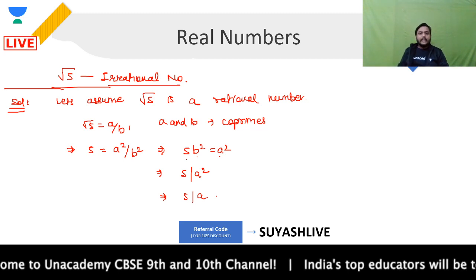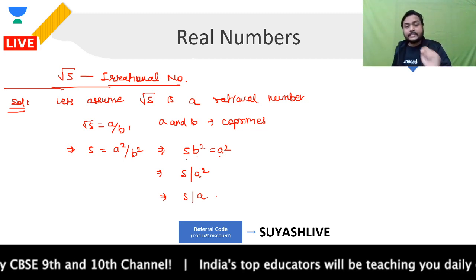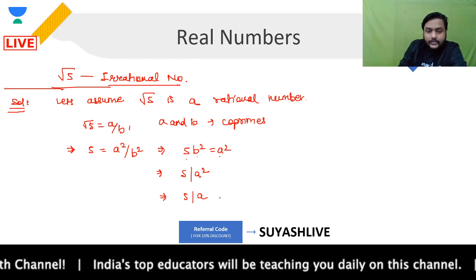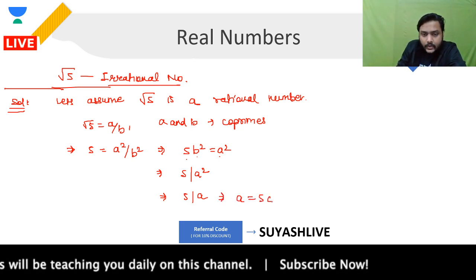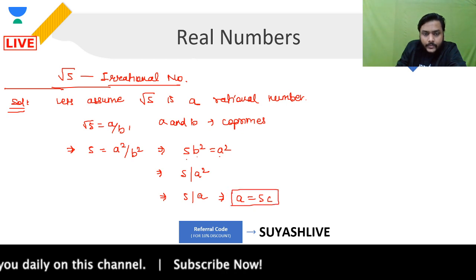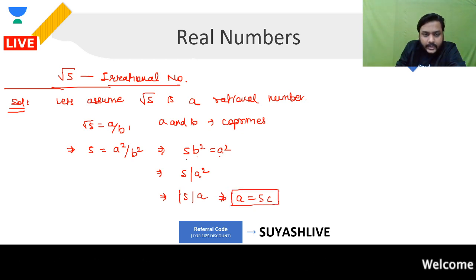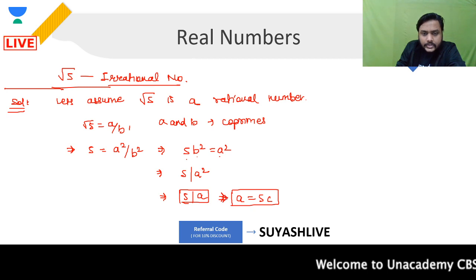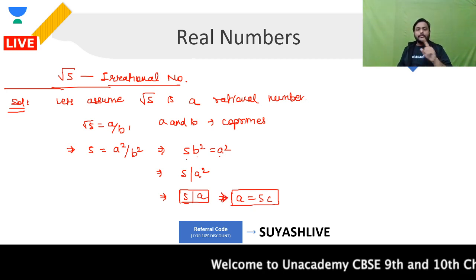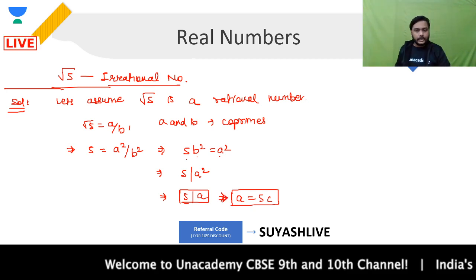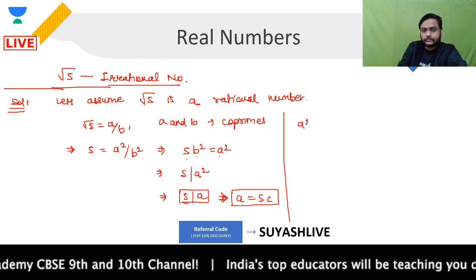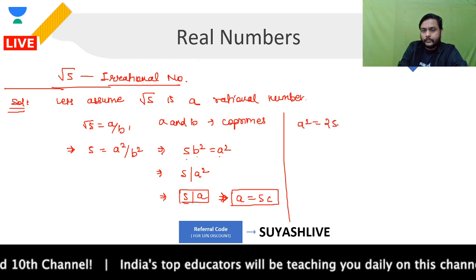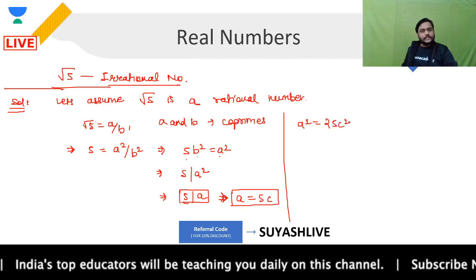Are you clear? And because 5 divides a as well, what you can say, guys? क्योंकि 5 a को divide करता है, यानी कि a जो है वो 5 का क्या होगा? Multiple होगा. Are you clear with this or not, guys? ये बहुत important statements हैं. Because 5 divides a, a will be the multiple of 5. Now squaring both the sides, doing it over here. A square is equal to 25c square.